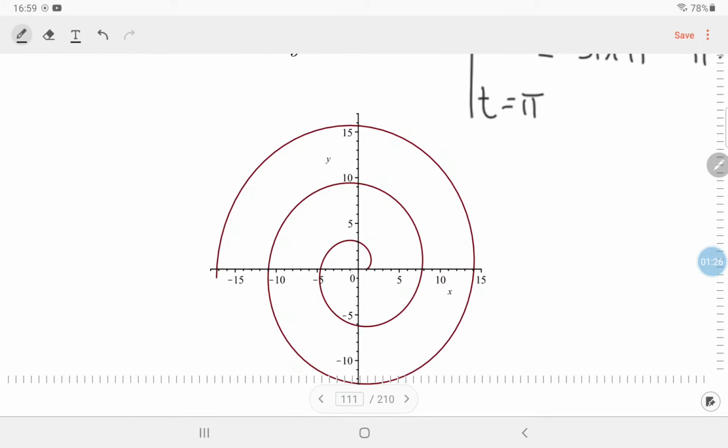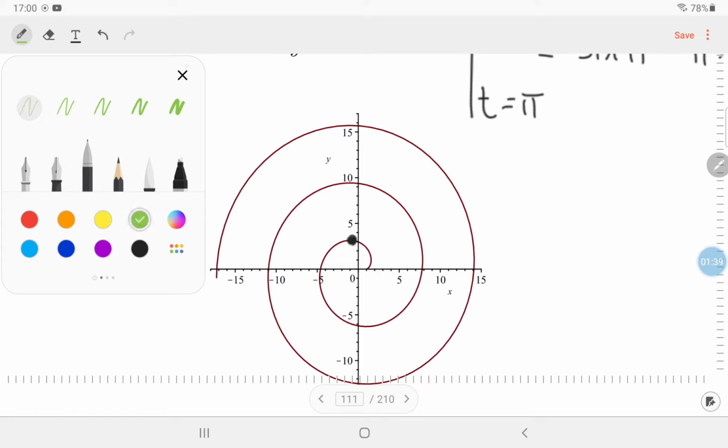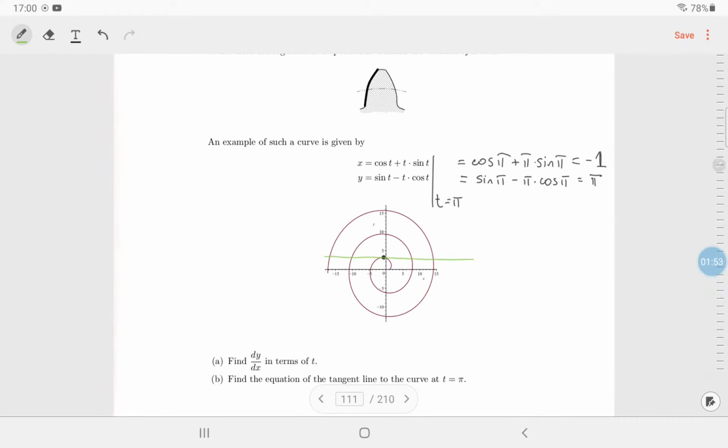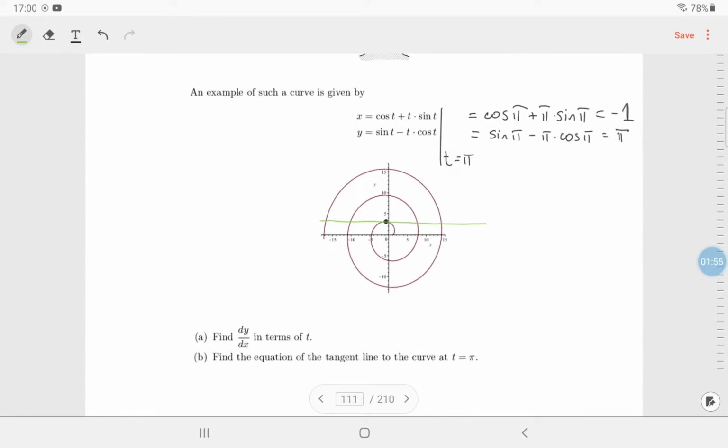It looks to me, let's see, -1, -2, -3, -4, -5. We're looking at this point here. It's kind of hard. Maybe it is flat. I think it'll be slightly negative or flat. Now I'm going to draw as close to flat as I can, put a slight curve on it. We'll see. But that's the point we're looking at. And we want to find the equation of the tangent line at that point.